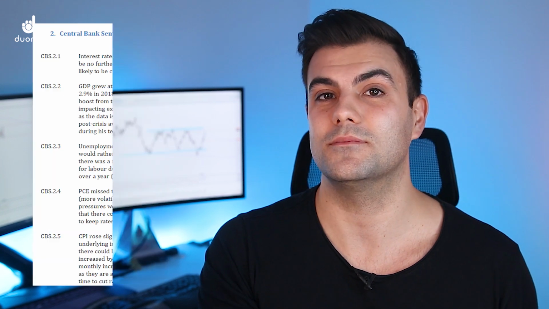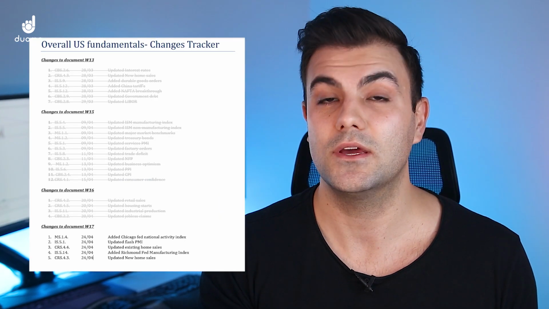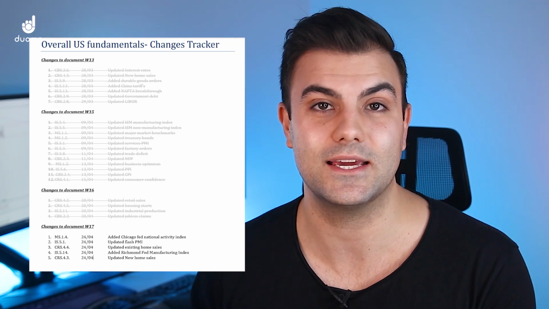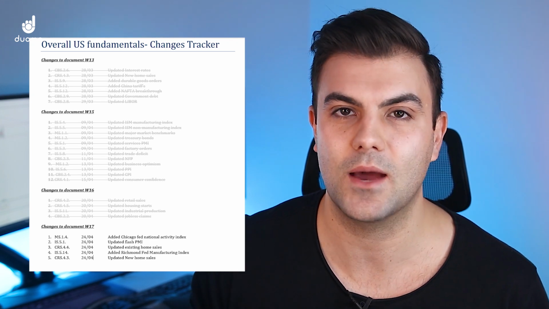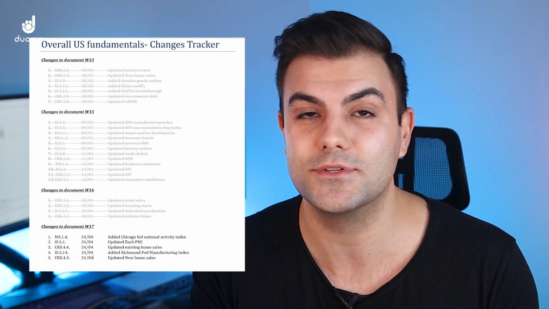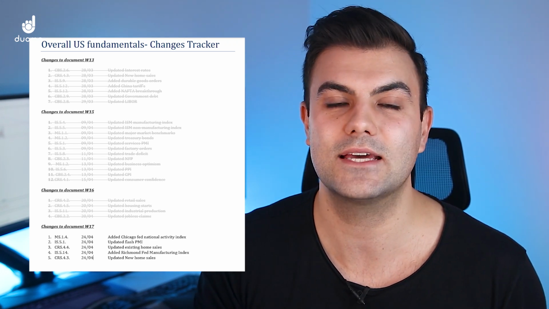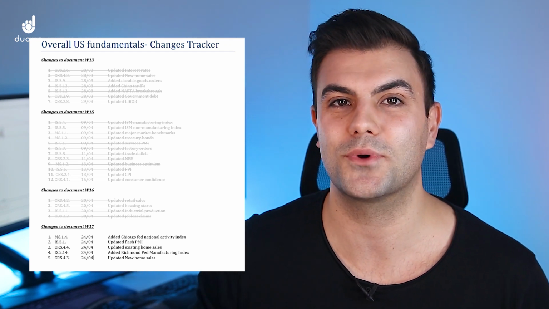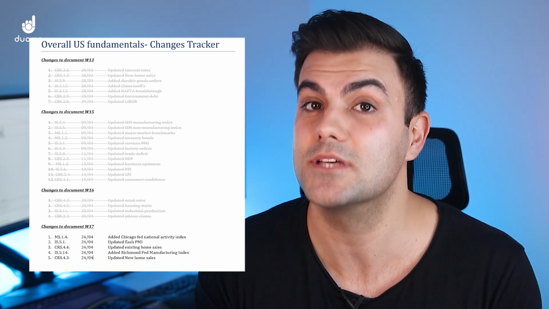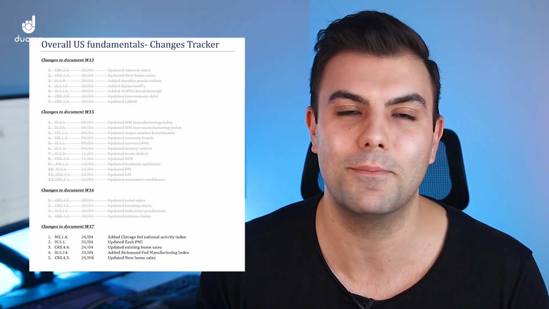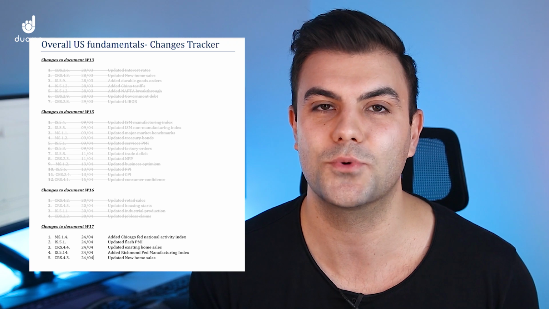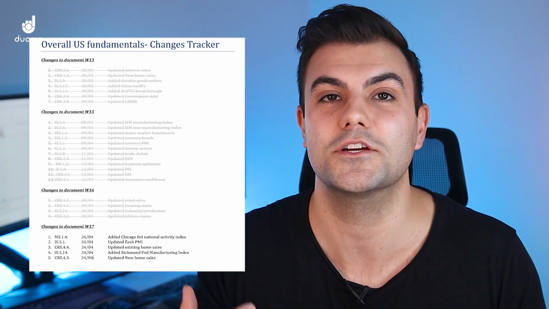Now, this is really important because if you look at the first page of the document, we have a changes tracker and it shows which paragraph was updated on which date. So imagine that a new economic release happens, something happens at a central bank, you need to update specific paragraphs, you can update those as you go along. NFP comes out on a Friday, okay great, we're going to update the employment situation. And you can treat each paragraph as a mini research project, assign some time to it each week, and then just update that short paragraph. So as a quick overview, if you need to find the link between things or understand a situation, you've got it there and you know you've got the research behind it.